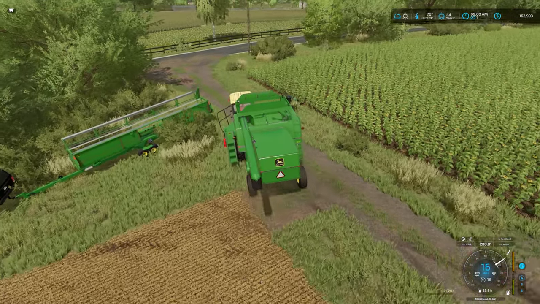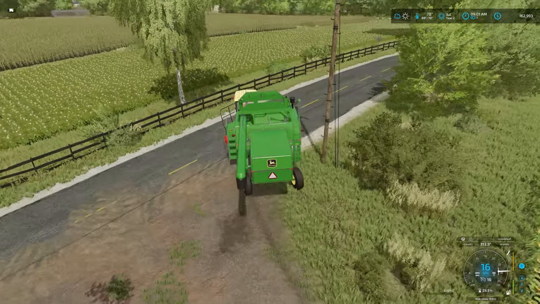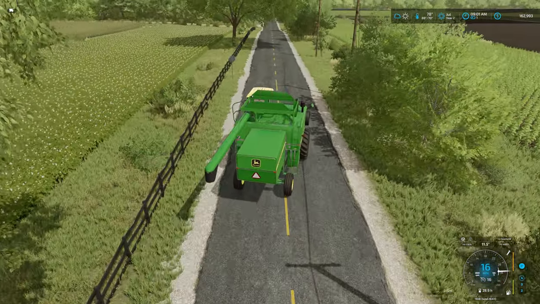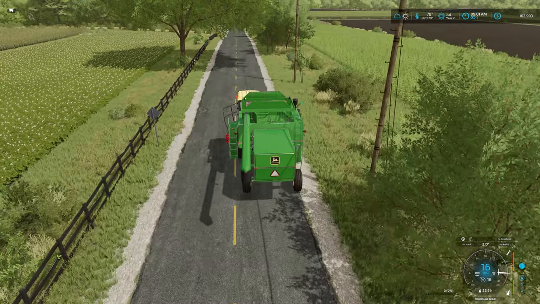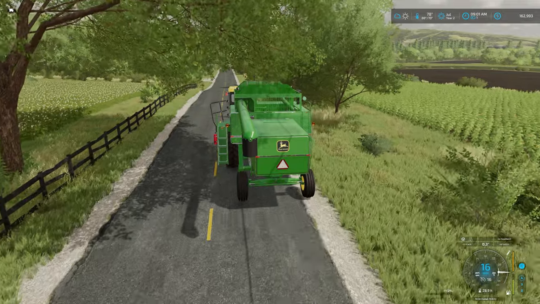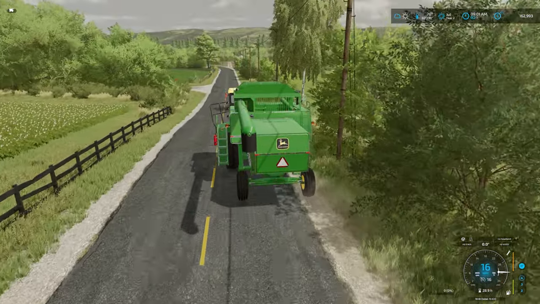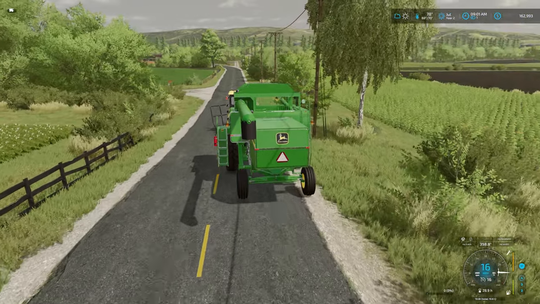So let me move the harvester down there. I think what I want to end up doing for the month of July game day is a little harvesting. I think that'll be good to collect a little, well, now a lot of extra product. We'll do the canola contract.